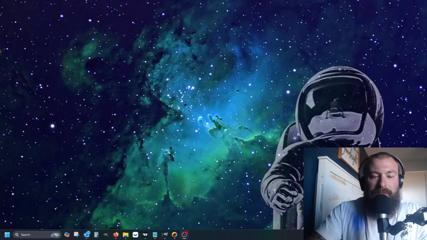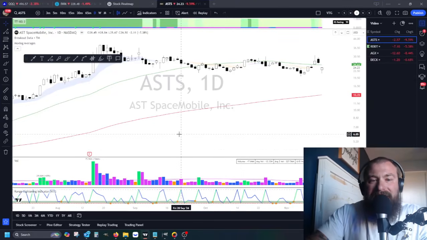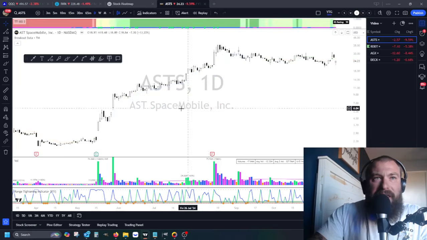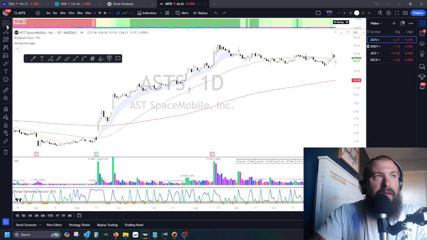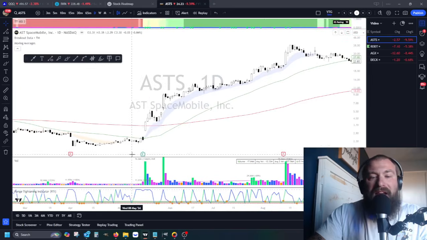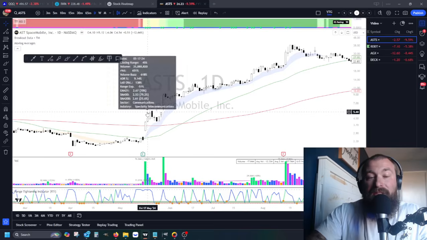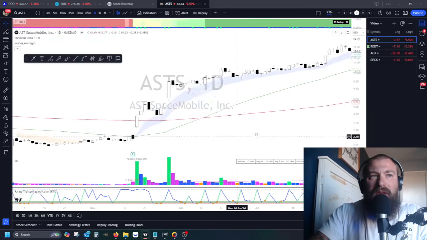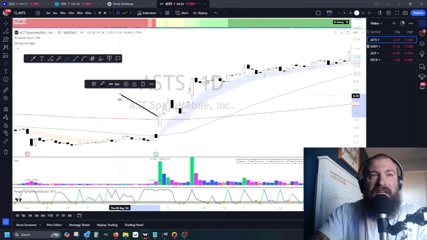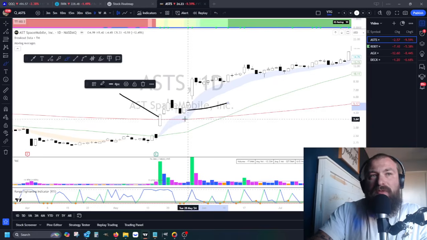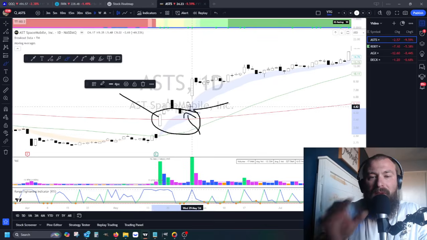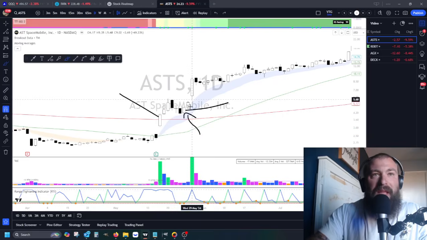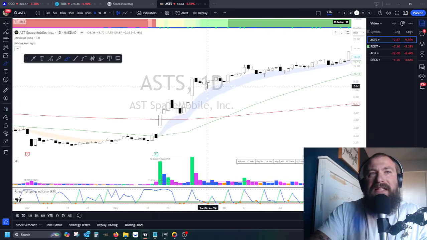So we'll use ASTS as an example. It has this big gap up on the highest volume ever. It moves up, and then it drifts down to the moving average, okay? And then here you can either take the entry on the first day or on that delayed entry. But this would be considered a delayed entry because you are in this kind of area where the gap up is. And so let's use this as a better example.